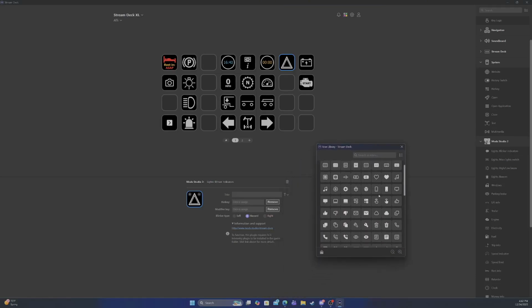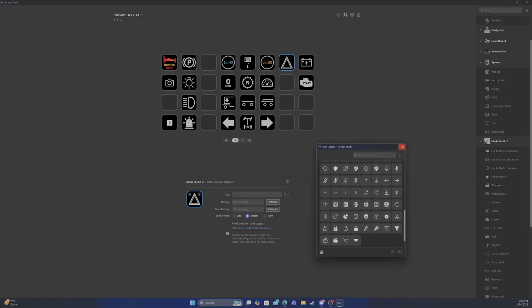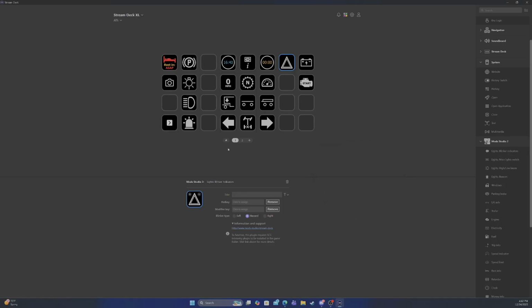You can obviously change the icons here as well, right? Those are your flashers, right? And so you can have them be your left, your hazards, or your right. If you want it to be your hazards, you don't even need to put a title there. Title is kind of unnecessary. That kind of goes over the icon, so you don't want that.